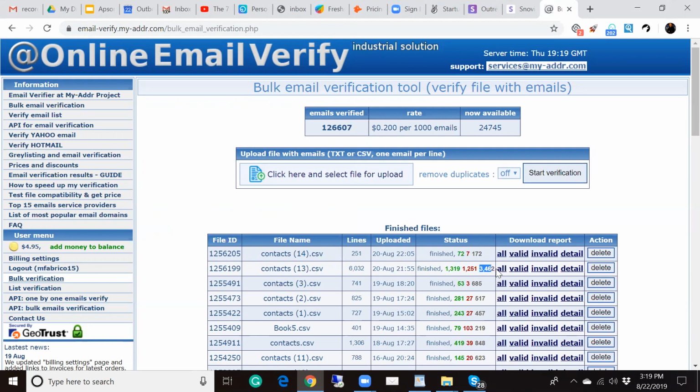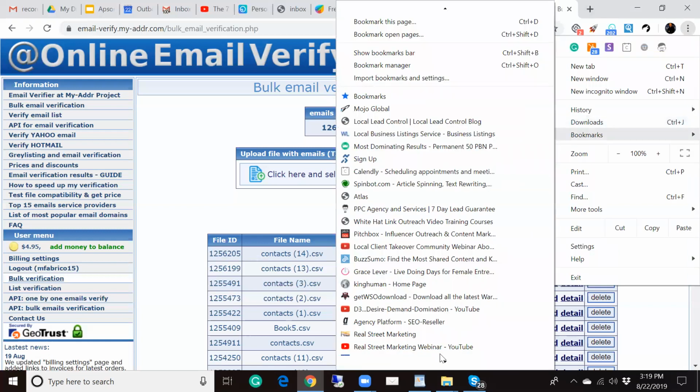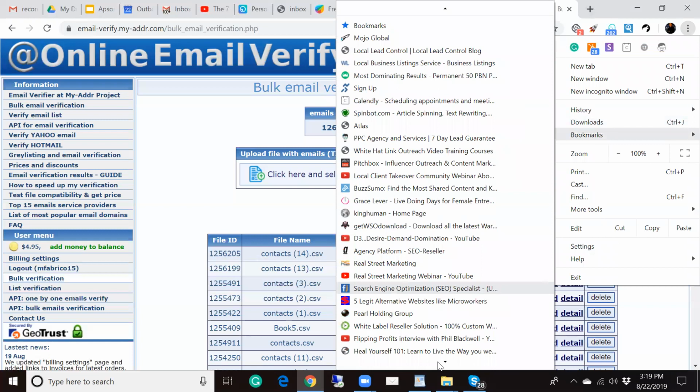At least we're not getting a big number of red ones. We need a maximum of 5% bounce rate, so we can only send the green ones. I think there was another one as well that I saved.